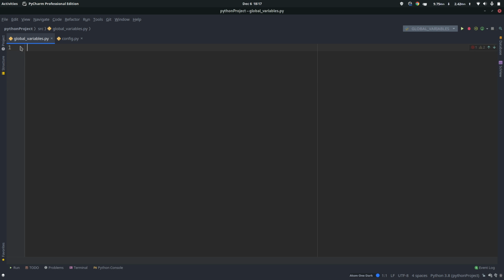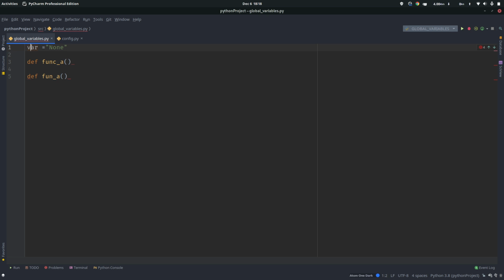Let's come to what is a global variable. A global variable is a variable which is defined outside any function in the main code. Suppose we have some function, func a, I'm just giving a prototype, it's not correct code, and we define a variable here and give it some value.